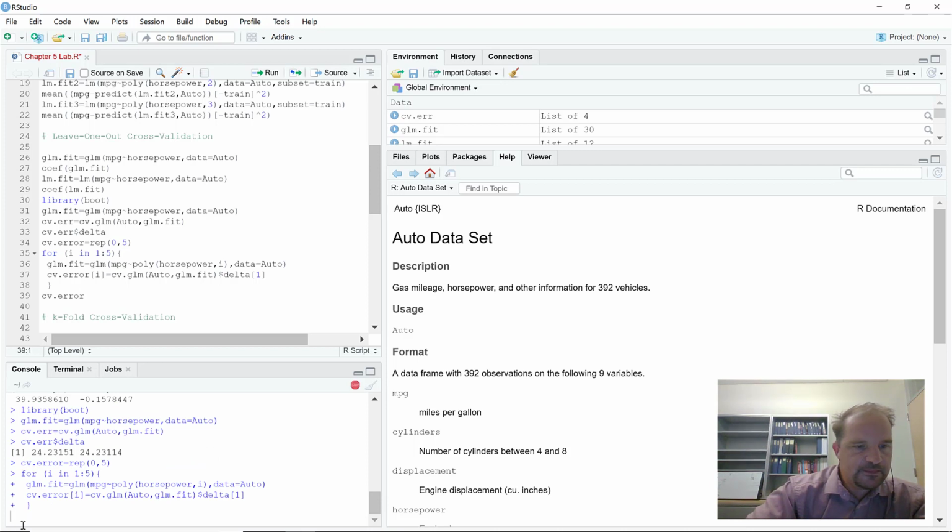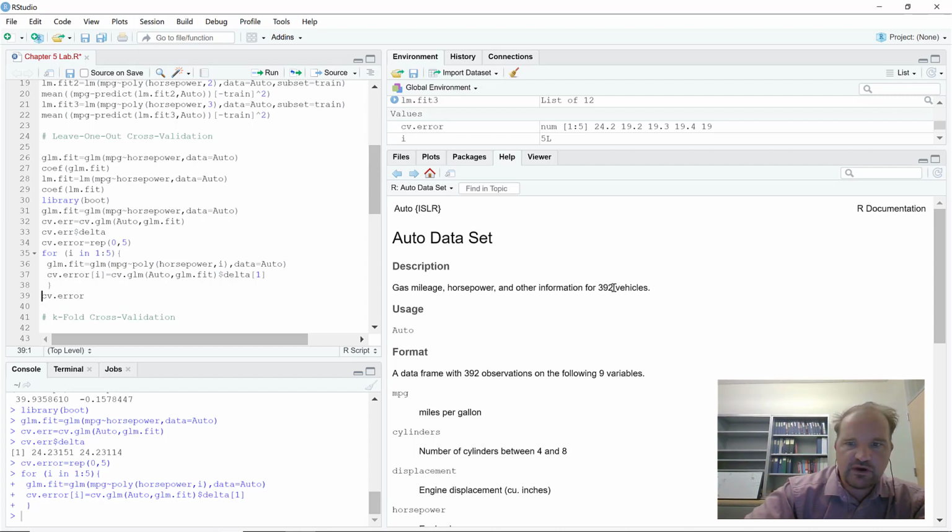Takes a moment because we're doing leave one out cross-validation, 392 vehicles, so we have to do 392 linear or quadratic or up to 5th degree polynomial models in each of these cross-validations. And then we're doing 5 of those, so it's 5 times 392 models that we had to construct.